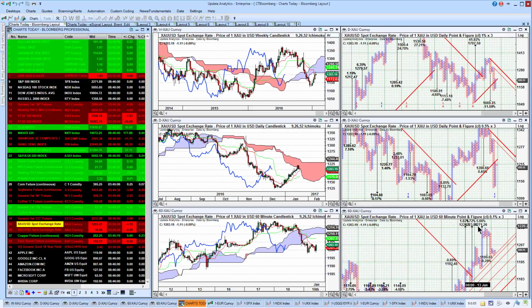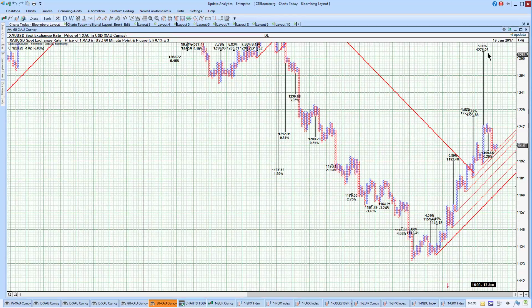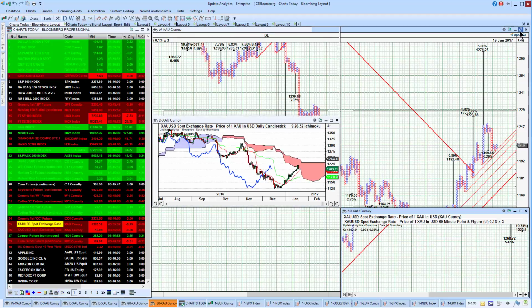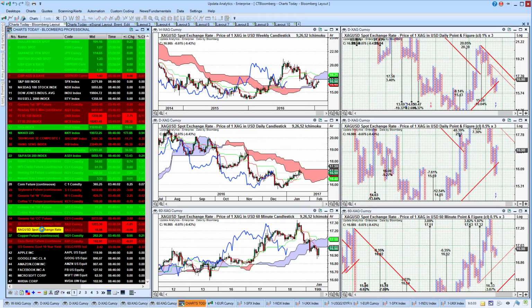Interestingly, we still do have this upside target. If we look at that 60-minute chart, that upside target to 1271 was activated. So we're just pulling back here onto support. We are just hitting this little downside target, but that has set us up for another move. So gold is still looking pretty good in the short term. Good that it's finding support here, but it's got work to do to maintain that trend. And of course, might hit some resistance. Much the same is true of silver. So we need to be aware of that as well.